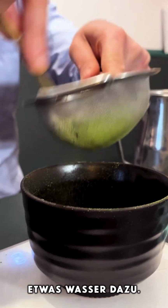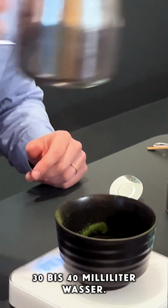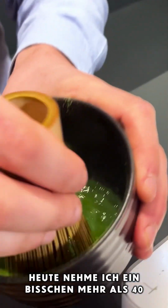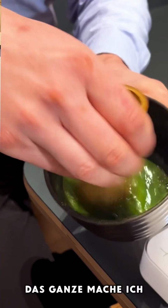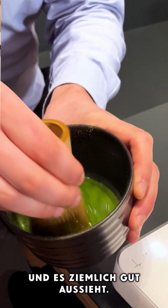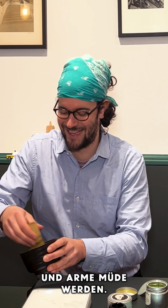You're going to want to put some water on top of it. I prefer about 30 to 40 milliliters of water. It kind of depends on my mood, my vibe, and how I'm feeling. Today I did a little bit more than 40. And I'm going to keep on whisking this in a Z formation, and keep going until it gets a little creamy. And it's looking pretty good. You're going to notice that your wrists and your arms are going to get a little tired.